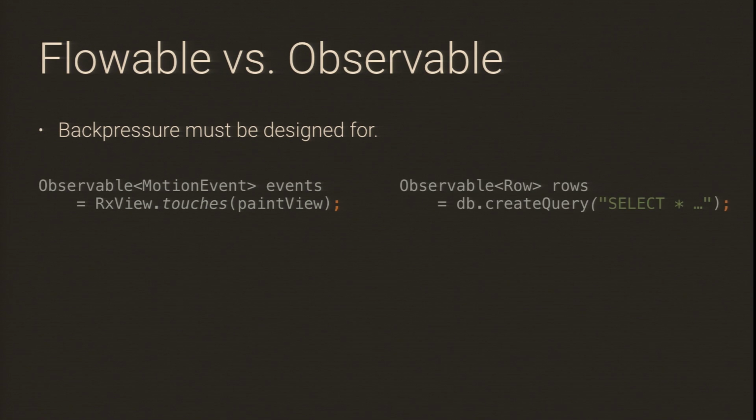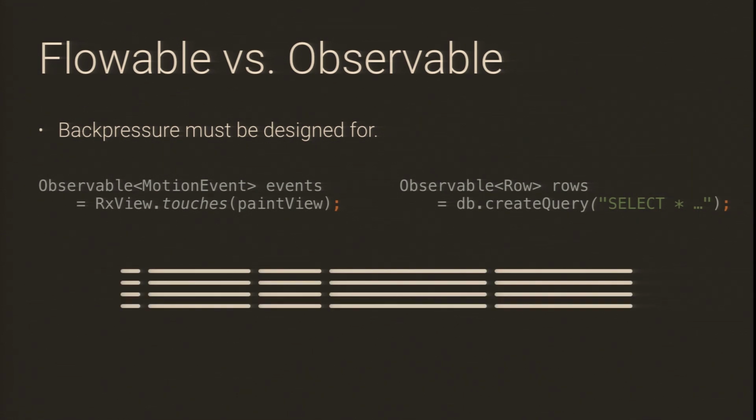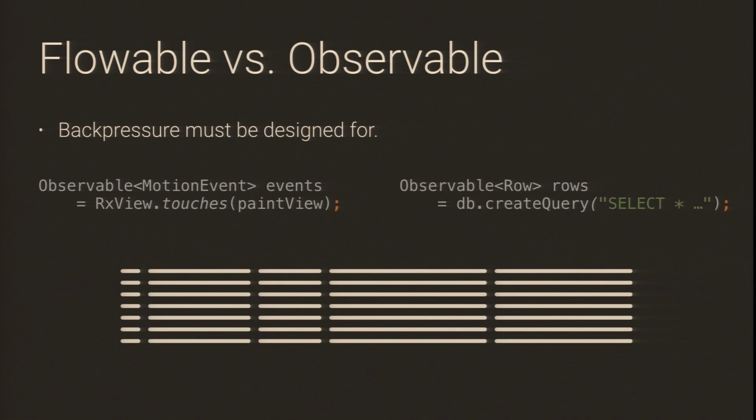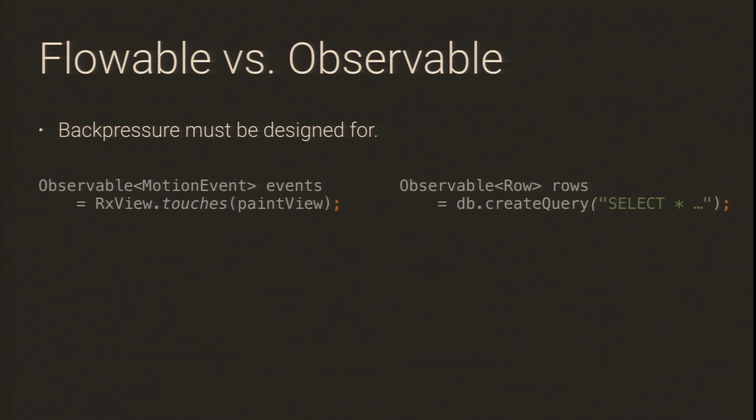Contrast that with, say, a database, where you're writing a query to select a bunch of rows. You only have processing space for a certain amount. So you say, I only need a few. And then, okay, time's gone by, I've processed those, I have a few more. Okay, now give me a few more. In RxJava 1, if you try to apply back pressure to both of these sources, it's going to work on the one on the right, the database. On the left, it'll throw an exception. It'll send an exception down the stream, so it's going to terminate with an error.